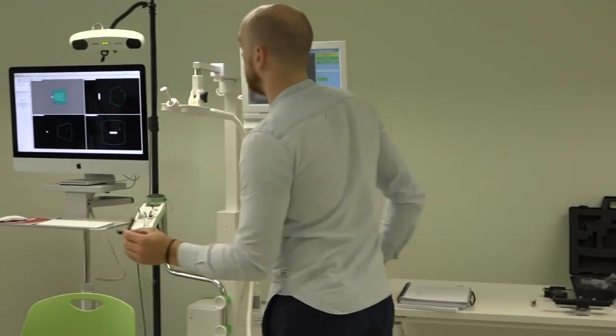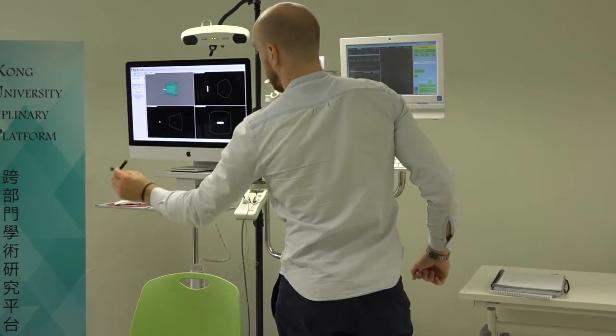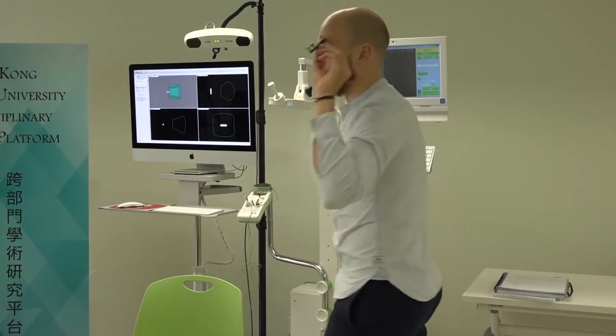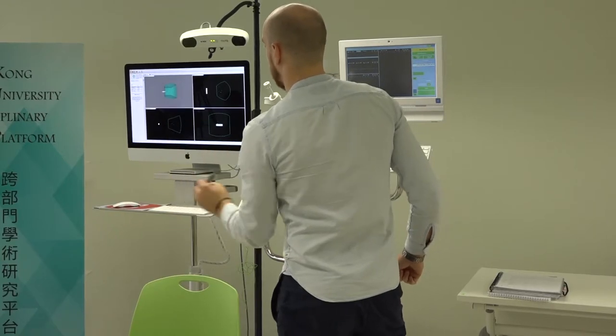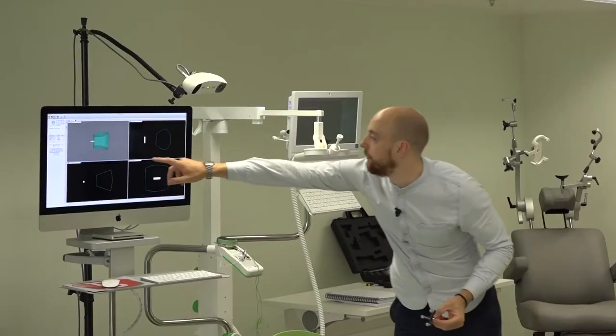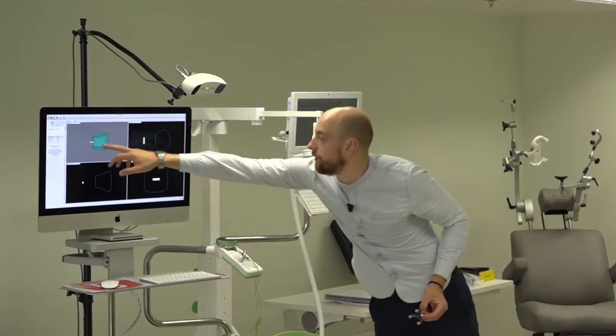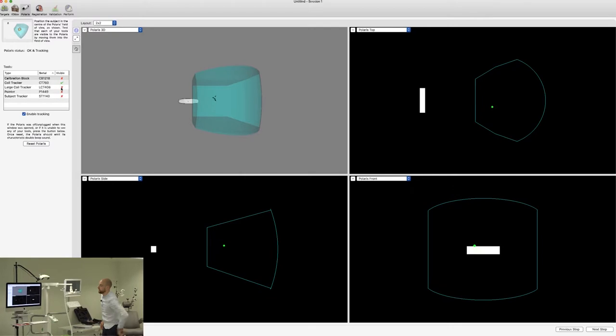So when I come underneath the coil, we'll see a green dot appear on this screen. The Polaris is watching that. Let's say, for example, this is the coil. The Polaris is tracking that coil around there, and we can see we're in the right place because we get a little green tick on all the ones that are visible. You can see the coil there has just gone to green. When I take it away, we're no longer tracking it.